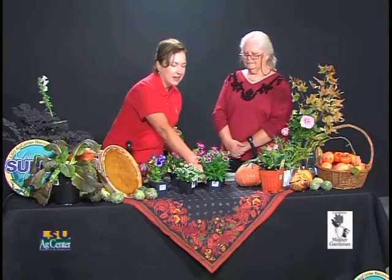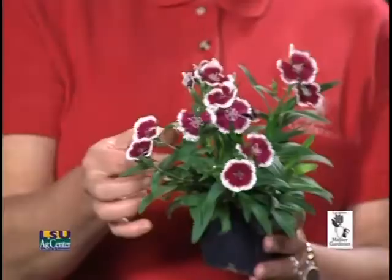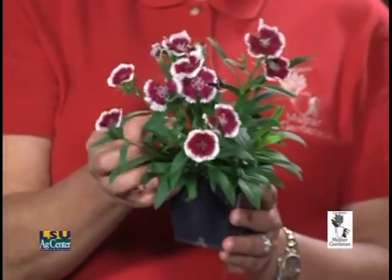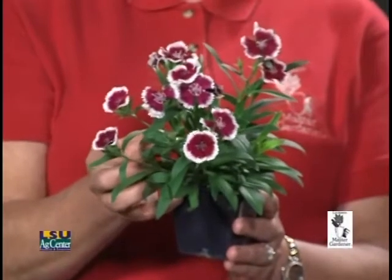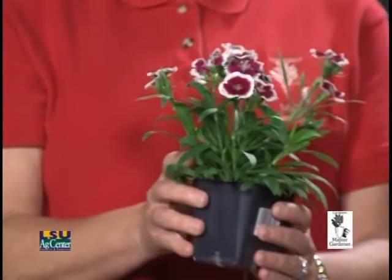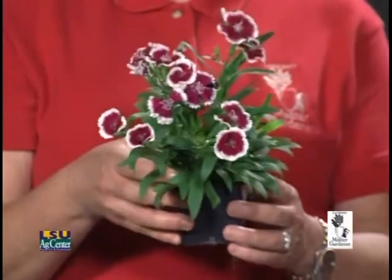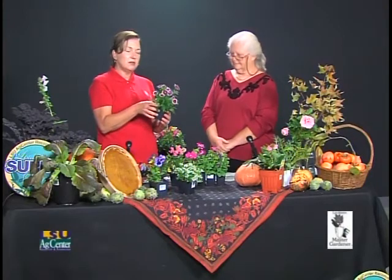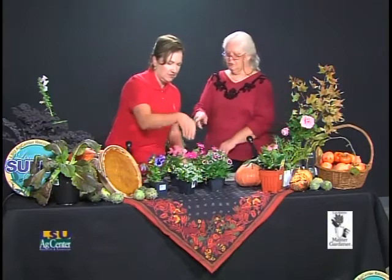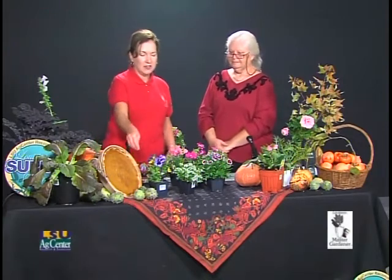We also have lovely dianthus here. This is also called by its common name of pinks because of the pinking sheer edges on the plant. This is an old-fashioned, cool weather, super hardy annual. You will love this. Also likes it relatively dry, full sun, part shade, and does sometimes have a scent to it, and will carry on all the way through June. So you're gonna get this kind of color through June. With a little bit of deadheading, you'll get lots more flower production. And this is the annual variety. A little bit later in the show, we're going to talk about the perennial variety, even though we don't have an example here. Yes, and that is a super plant. We'll discuss it in a bit.